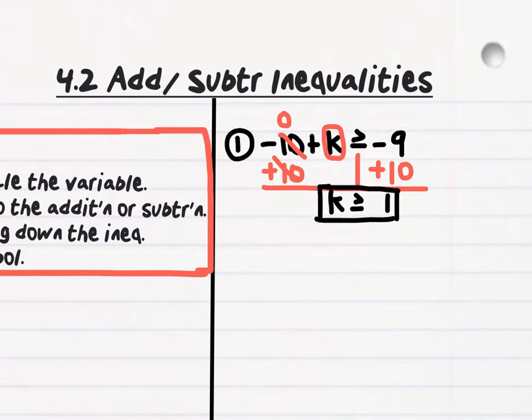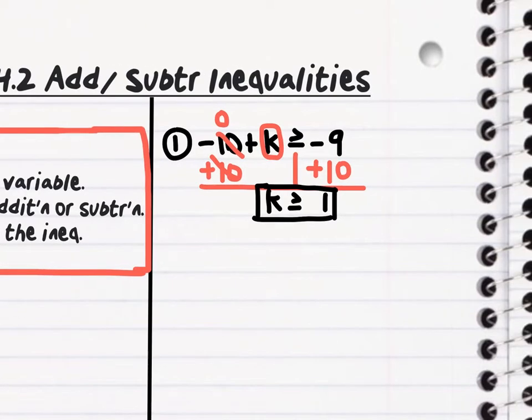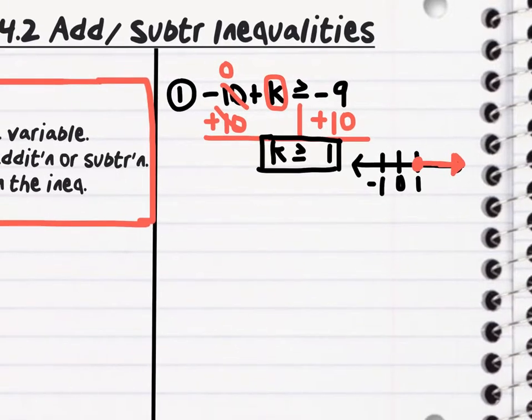All right, so now, sometimes they'll ask you to graph it. So if you graph it, you're just going to draw a number line. And then you'll have here 0, and then 1 will be here. Okay, you could put a negative 1 on the left side, excuse me. Greater than or equal to, that means it's going to be a closed circle on 1, and then you're going to shade it to the right. Okay, so there's your graph. Let's try another one.